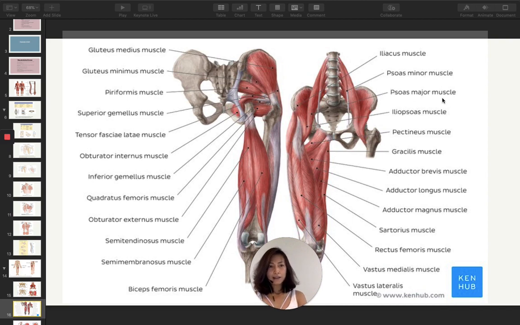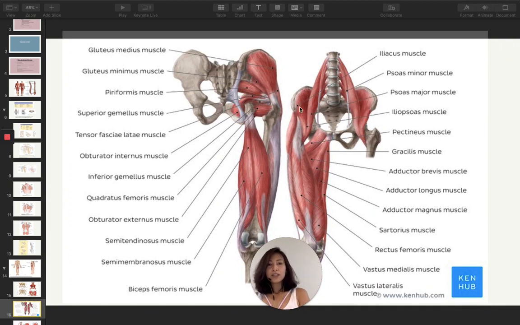And then we have the psoas major, which is thicker, quite a big piece, and very strong. This muscle contracts when we do lots of flexion, and it also helps stabilize our body when we do rotation. And it also acts as a stabilizer when we do back extensions.